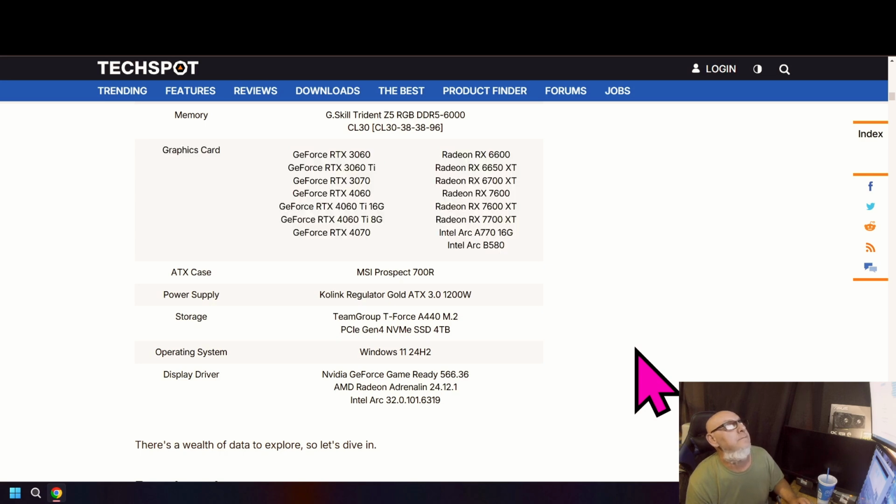Storage, they're using the Team Group T-Force A440 M.2 PCIe Gen 4 NVMe SSD, 4 terabytes. Not a bad drive. It's got some good speeds on it. We can check later, and we can pull up the chart on the storage if you guys are wondering what the speeds are. Display driver, they're using the GeForce Game Ready 566.36, which I checked on mine because I got the RTX 4070 and it's the same drivers. Those are the updated drivers for that graphics card. And the AMD Radeon Adrenalin 24.12.1, which I checked, and I know it's the most up-to-date driver.